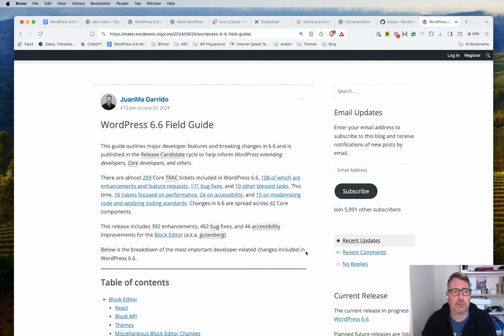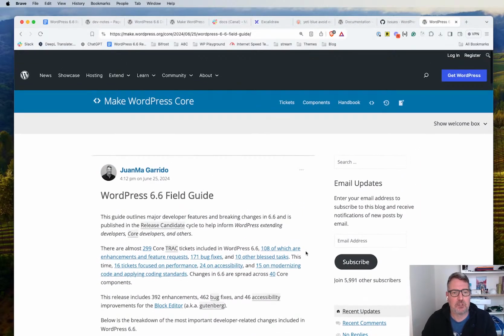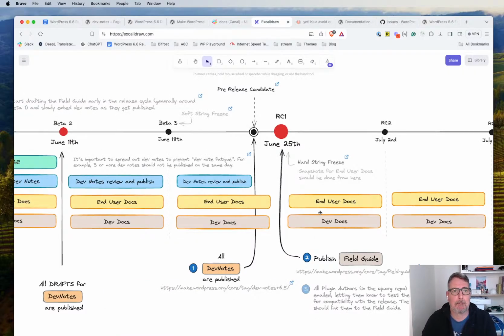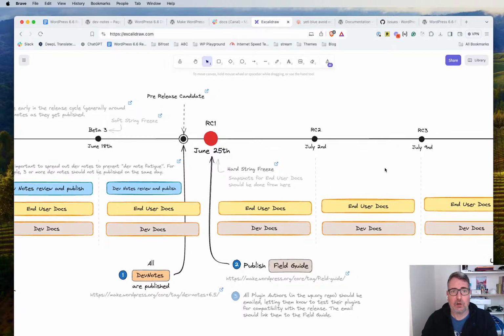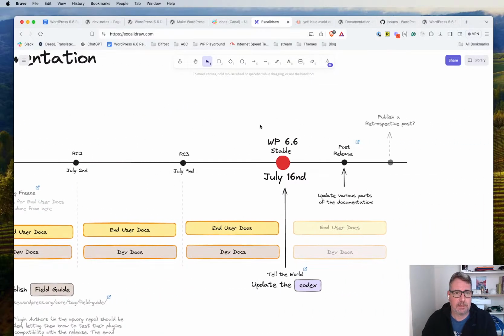This document is super important for developers because it's like a guide of all the changes that are coming in the WordPress release. Coming, I say, because we publish this field guide by the time of release candidate 1, but the stable version is not published until a few weeks after.